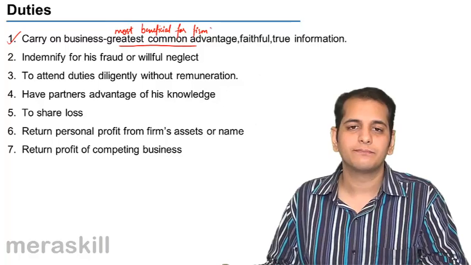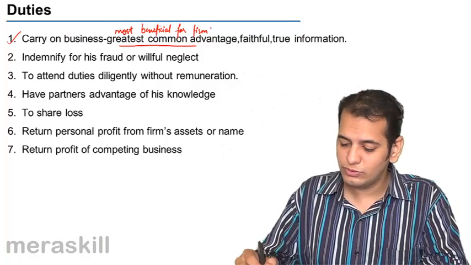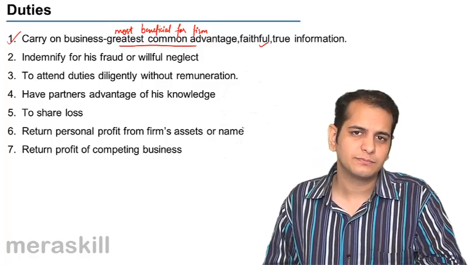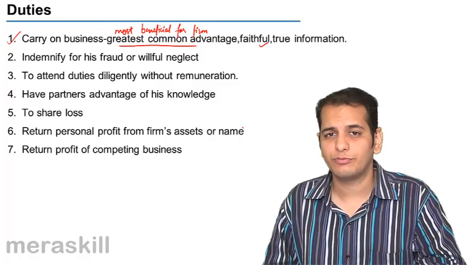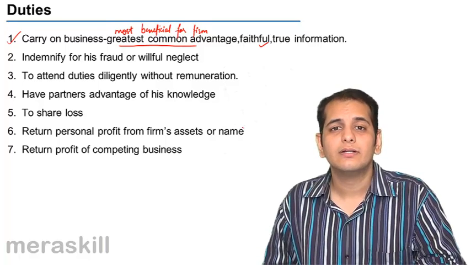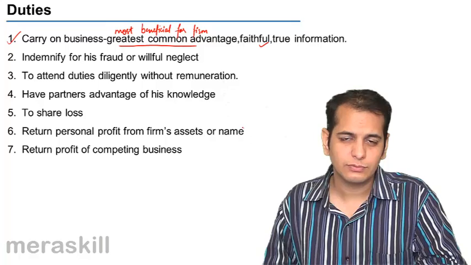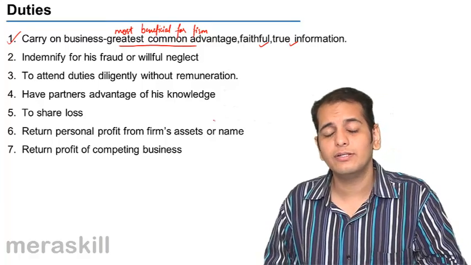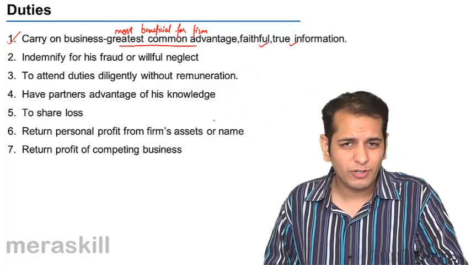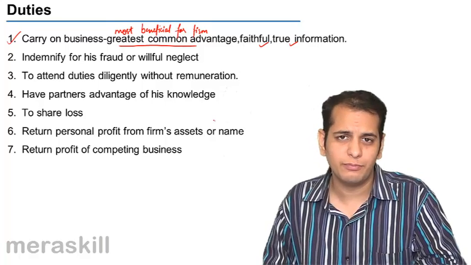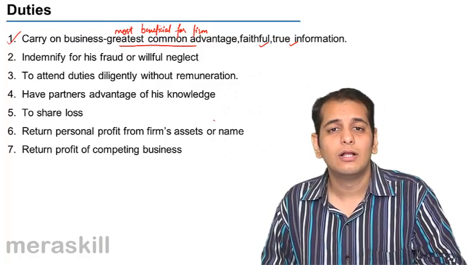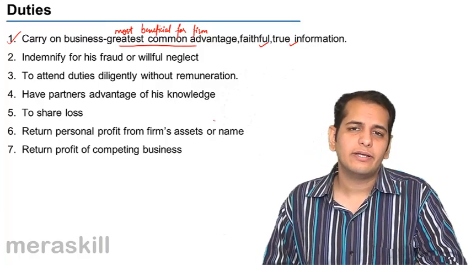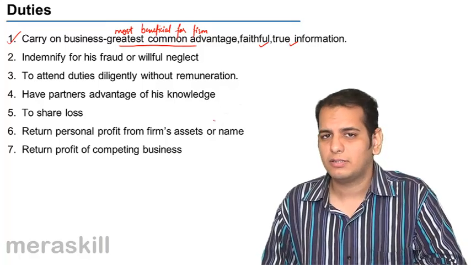It is his duty. Along with these things, it is also his duty to be faithful with the firm, to be faithful with the other partners. He cannot be secretly taking profits. He cannot be goofing up with the accounts. So he has to be very faithful. And he has to render true information. Whatever information is asked from him about the business, about the accounts, about the flow of money, he has to give true information to all the partners.